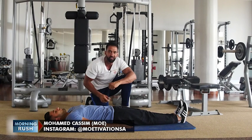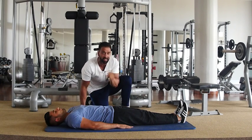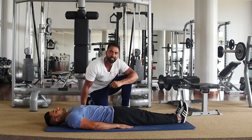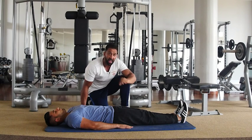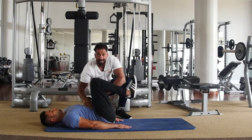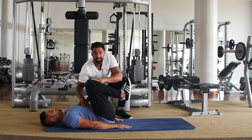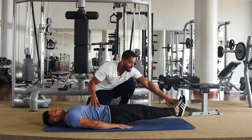From there we're going to go into the second movement, which is going to target the exact same area. What we're trying to do here is keep the blood in those lower abs, keep it working, and make sure that they're burning off excess fat and building that muscle underneath. In the second exercise, we need to bring our knees as far as we can to our chest and then kick back down towards the ground without touching the ground, keeping the feet as low as possible.